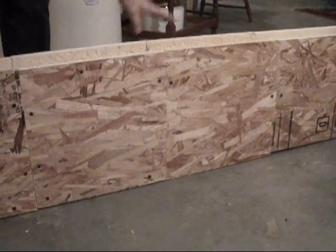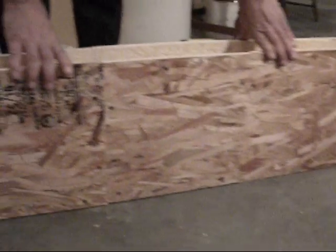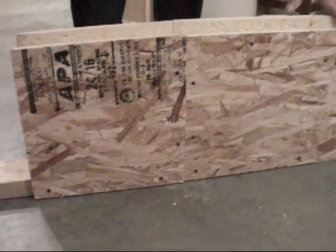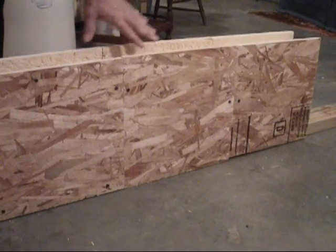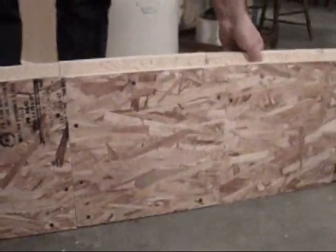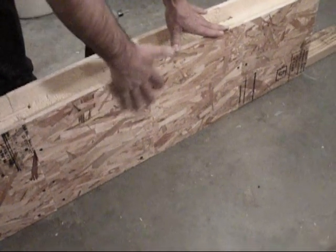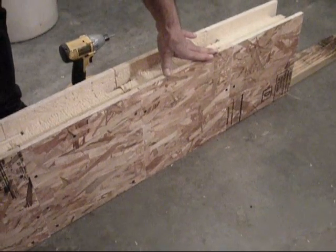As you can see, the erection of a home using these panels is very quick. The labor savings are phenomenal. In this little sample, if these had been four by eight sheets, we would have done sixteen feet of wall in that period of time — sheeted the outside, super insulated the wall, and had a layer of OSB on the inside to which sheetrock, wood, or whatever material you choose could be added.